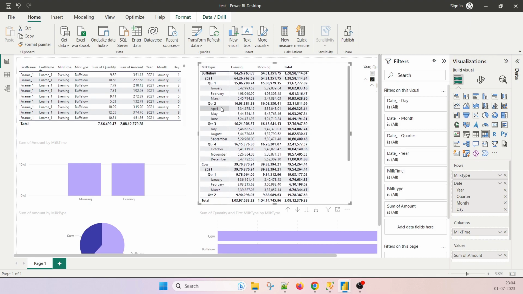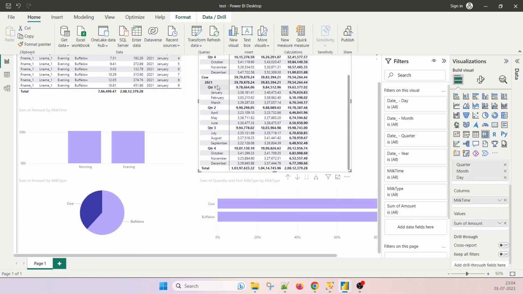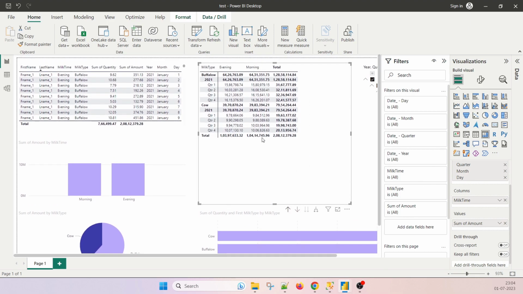Based on milk type we are segregating the data: cow wise different, buffalo wise different, and then date wise, quarter one and so on, a data hierarchy, correct? And the columns are evening time and morning time, and the total, right? So based on that we are getting the data. If you go to the upper hierarchy, you get year wise data, right?